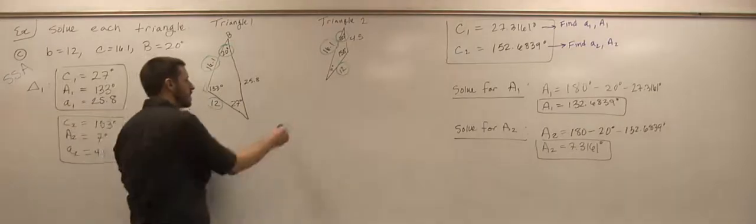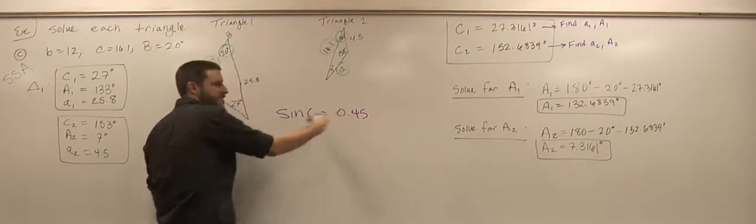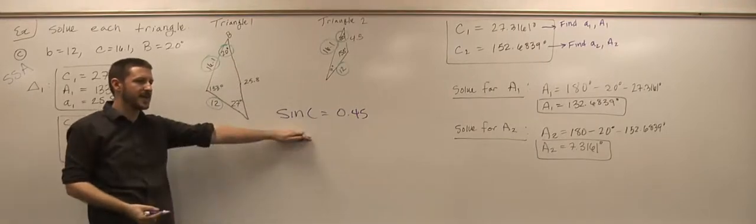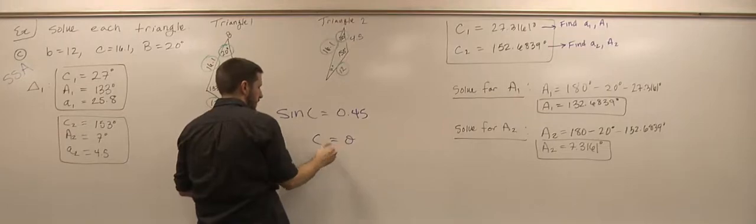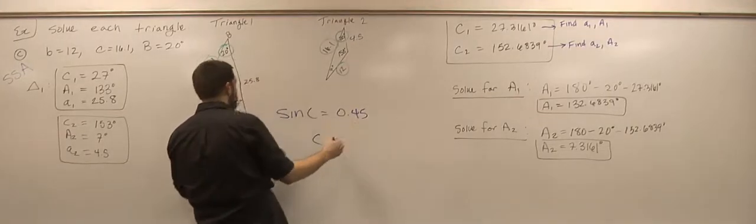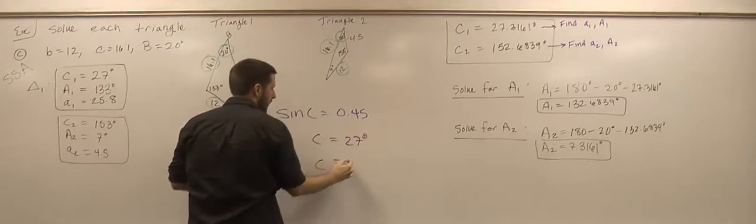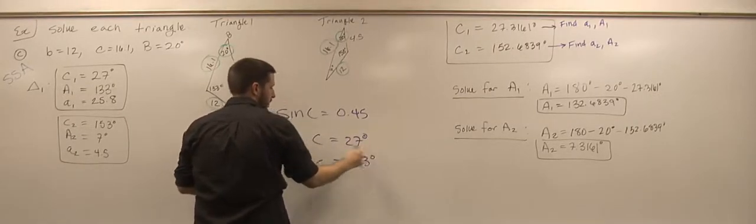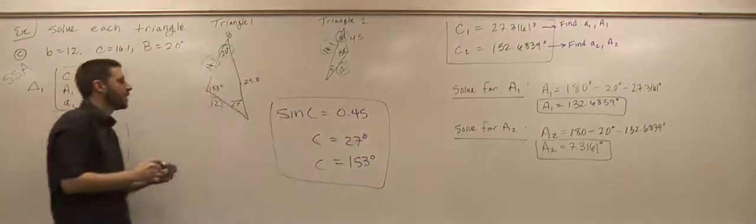The first time you solve a sine equation, like we had this, the first time you solve this sine equation, you always want to write down both your solutions. Right? C equals theta, C equals some degree, in this case it was 27, and also C equals 180 minus that. So this is where the difference is.